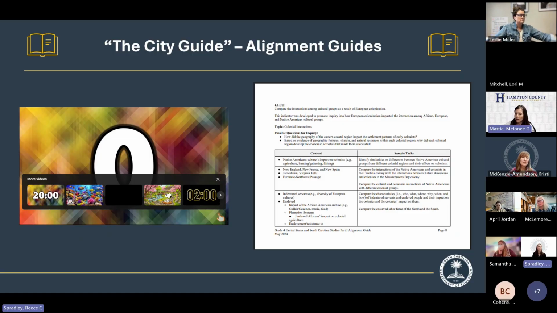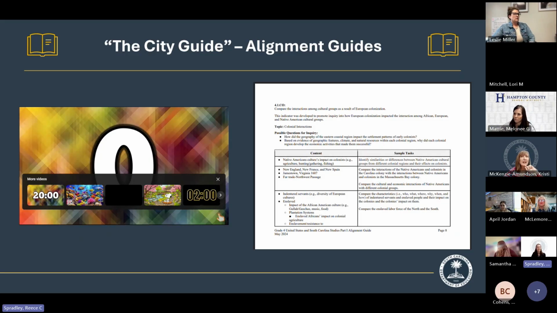I really like, sorry. Oh, you can go ahead. Sorry, I didn't mean to interrupt. I really like the possible questions for inquiry. I've taught high school social studies and elementary social studies, and I really try to do it through the lens of research and hit a lot of those informational standards for ELA as well. And so it helps me think about, am I asking the question in a way that's going to let them go a little bit deeper, but I also have the content there that I can do a quick check when I walk around and see the research they're doing to see, are they hitting the main things that I need them to hit? So it's helpful to me as a snapshot to think about what I'm looking for from my students during that class period.